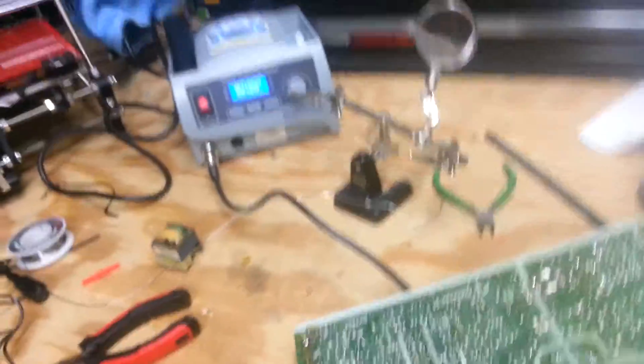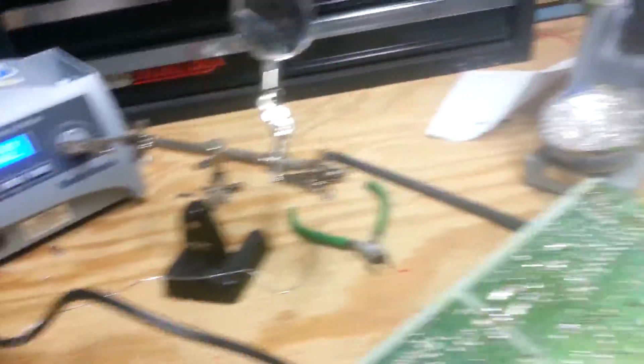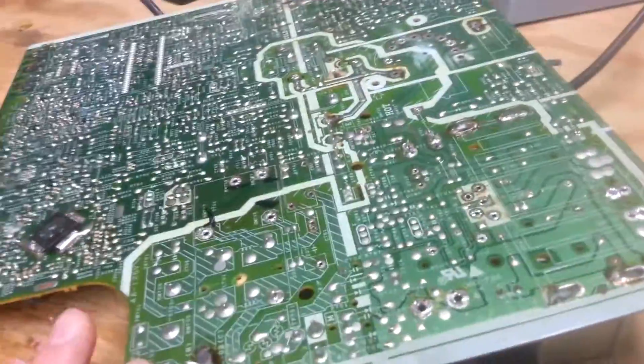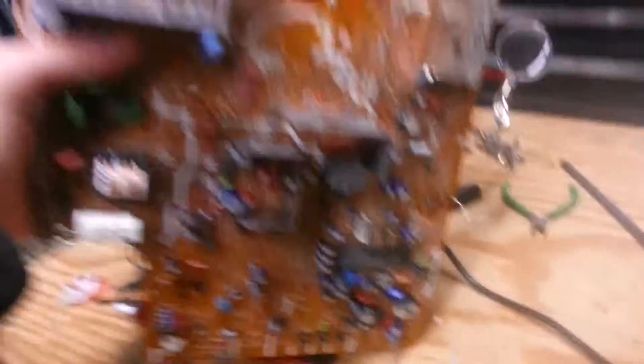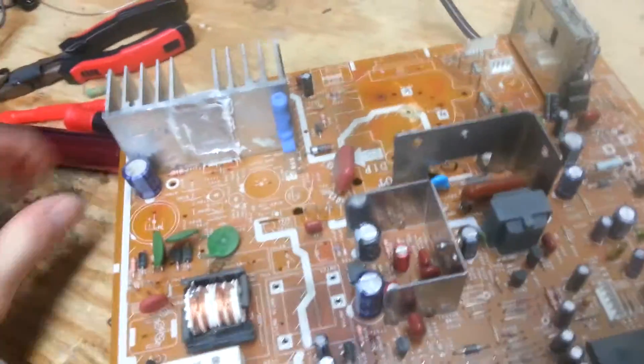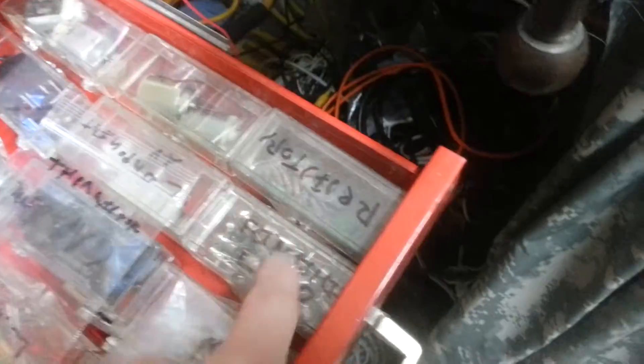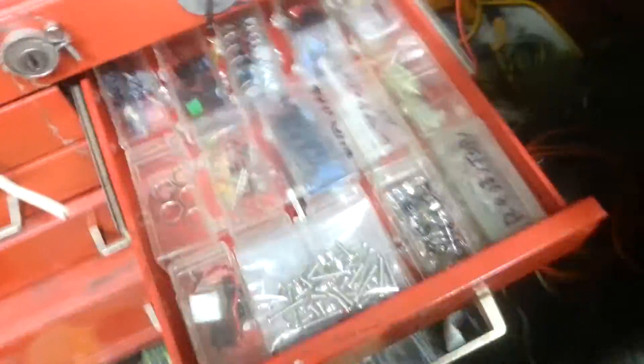I've got a lot going on even though I haven't been able to do videos of it. I did take apart a walkie talkie. I didn't even plan what I was going to do for this video — I just felt like I hadn't done a real video in a while. The reason I have a big board out of a TV here is most of my components are salvaged. I'm not really a green recycling person but I do salvage most of my components — 90% of what's in here.